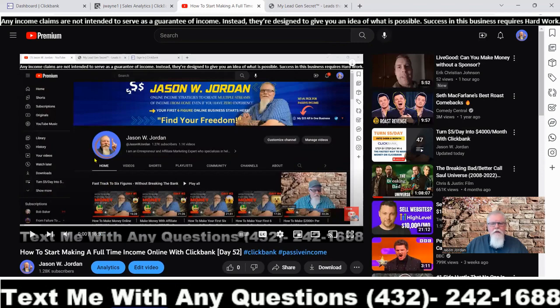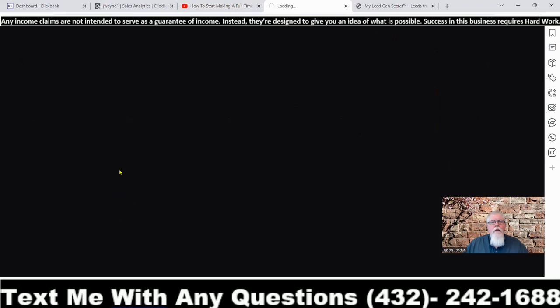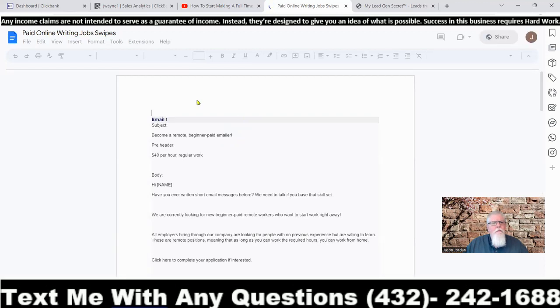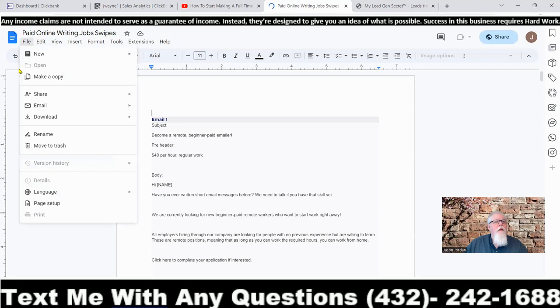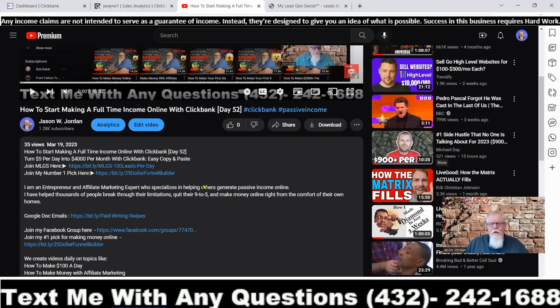It's a shared document. You can just go, let me show you. You can just come in here, click it. And then when it comes up, you won't be able to change any emails in here, but what you can do is just make a copy. So here's the emails. You'll be able to just come over here under file and then just make a copy right here. And then you'll have a copy for yourself, and you can just save it on your desktop or wherever you'd like to save that. And then you can make changes if you want to. You can do anything you want with it. It'll be your copy.